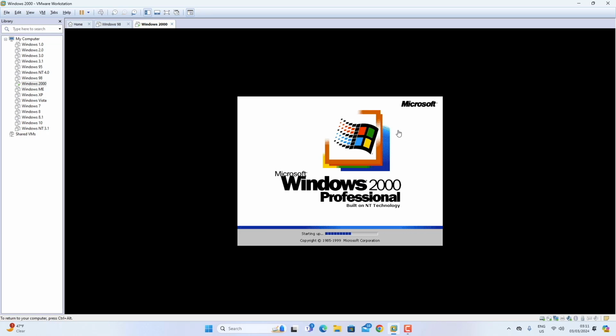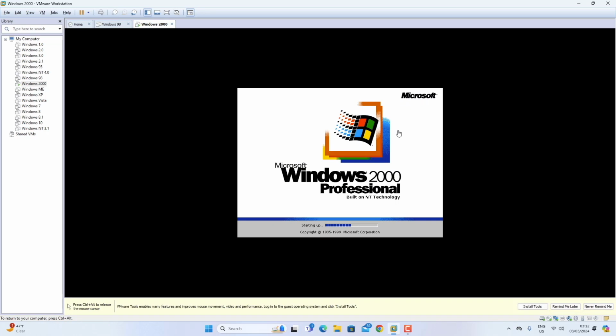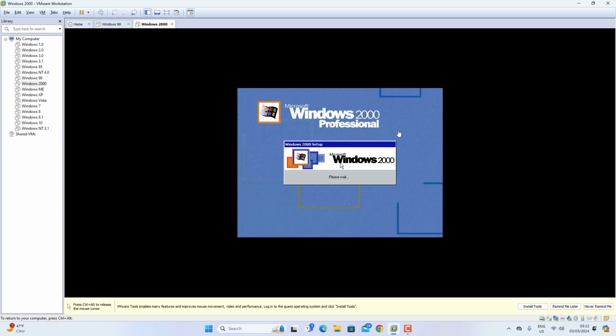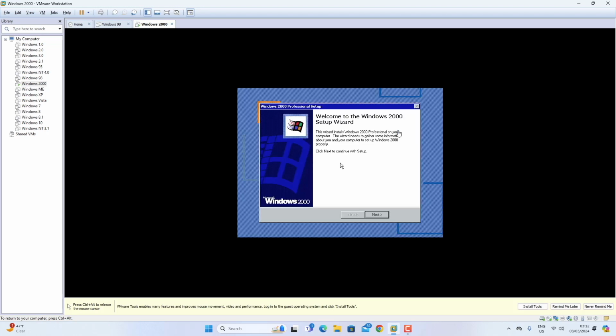ME, which stands for Millennium Edition, was actually also released in year 2000, and it was the last MS-DOS based OS. And whilst it removed DOS mode to speed up boot times, it did include Windows Movie Maker, System Restore, native zip support, Windows DVD player, and automatic updates. However, Windows ME has been lauded as a very buggy OS. Yes, it is basically one of the very worst Windows OS of all time. It is basically mired with all of the stability issues.